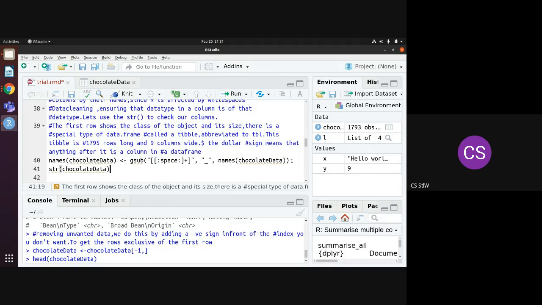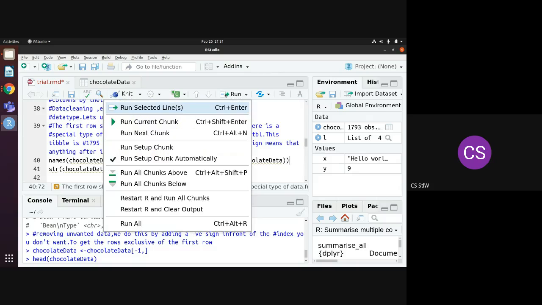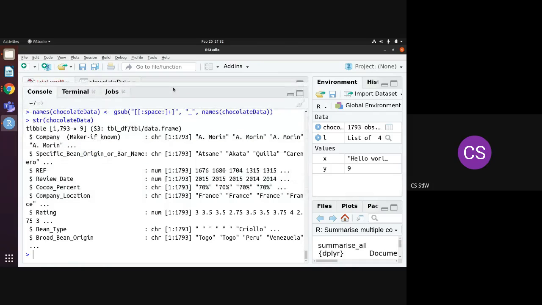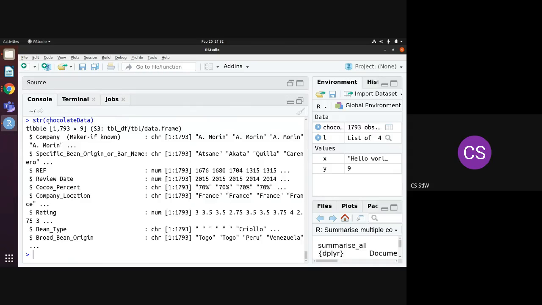I'm assuming you all know the different data types that are there in programming: the string, the integers, the float, the booleans, all that. If you don't know, you can just tell me, I'll recap on that. I have run the first part and also the second one, I think it also ran automatically as well. If I just maximize this, you can see what is happening. Now I have that table. It's telling me that this is a 179 by 9, because I deleted 2 rows, and it has 9 columns. So we now have our data frame.